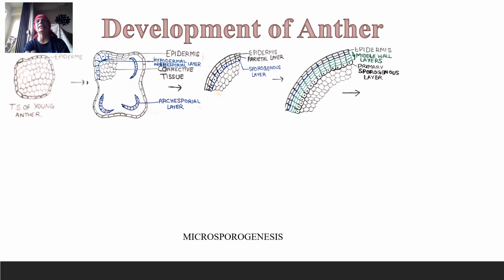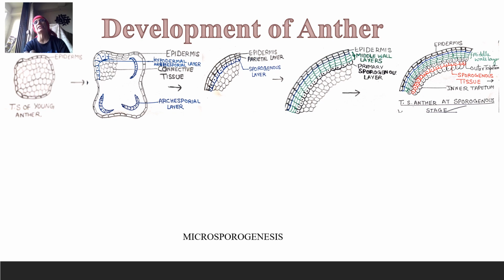My dear children, what happens? In normal angiospermic anthers, generally the layer which is touching the sporogenous layer gets differentiated into elongated, tapering cells, and these cells are called tapetum cells, or we call this layer the tapetal layer. Generally only one tapetum is there, and tapetum is of two types, either wandering type, amoeboid type, or glandular or secretory type.